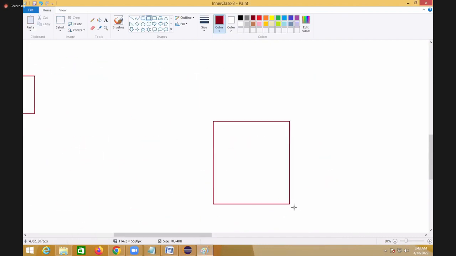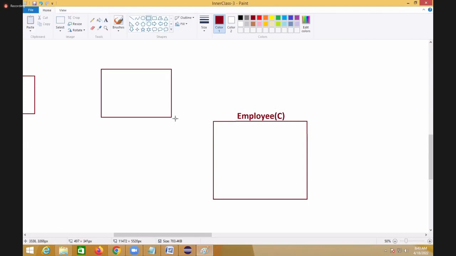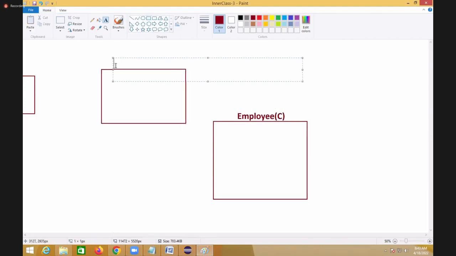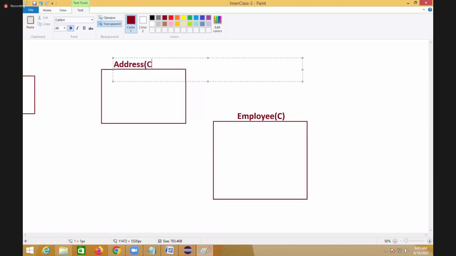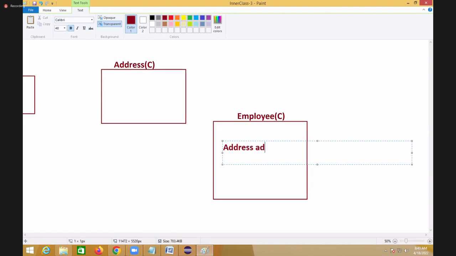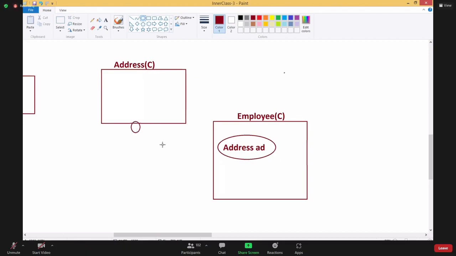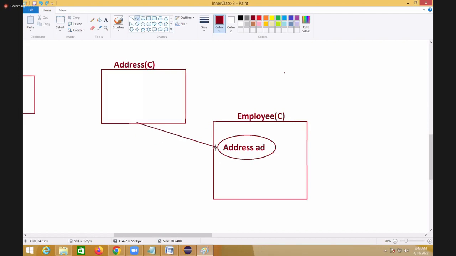In the first program, what we wrote, sir, was Employee. Employee will have one Address, one class. Here we write Address AD. We are linking, no? Address is being held here.